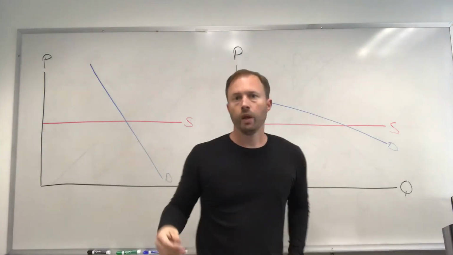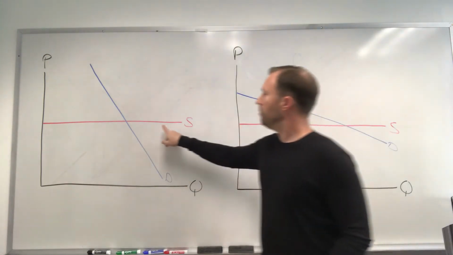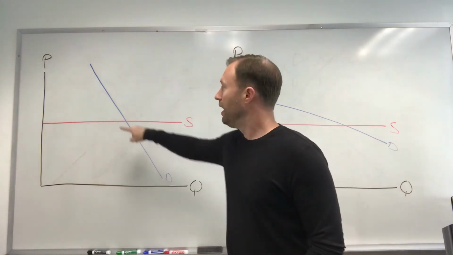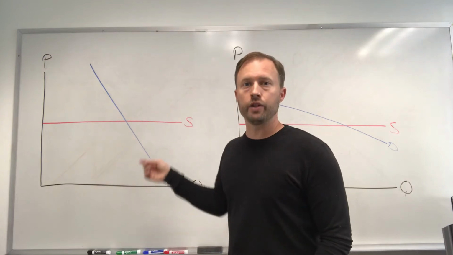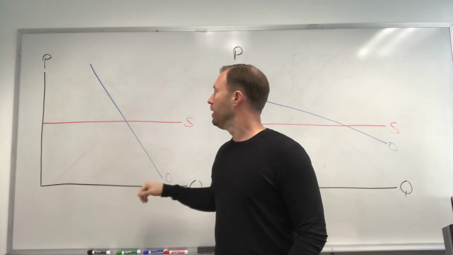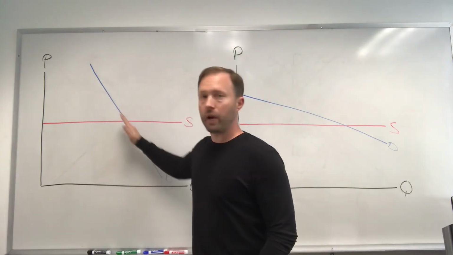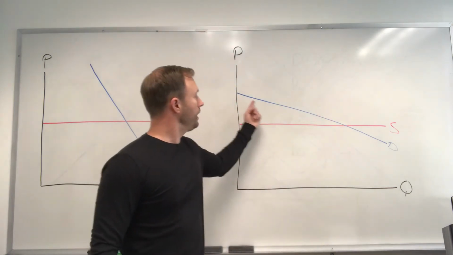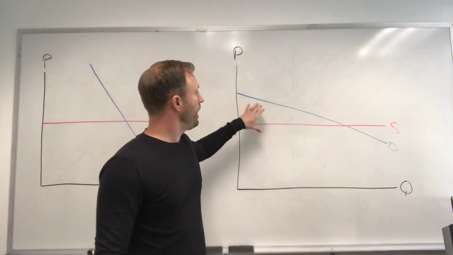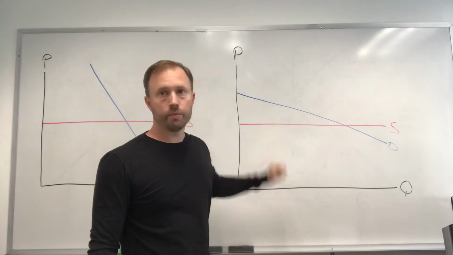part C. All right, so now I've got two graphs here with supply and demand. In both of them, supply is perfectly elastic. It's just a flat line. I'm using perfectly elastic supply just to make sure that elasticity of supply is the same in these two graphs. So we're going to hold that constant, and then we're going to look at a case where we have a more inelastic demand curve and a case where we have a more elastic demand curve. And what we'll see is that the deadweight loss is going to be larger here, where demand is more elastic.